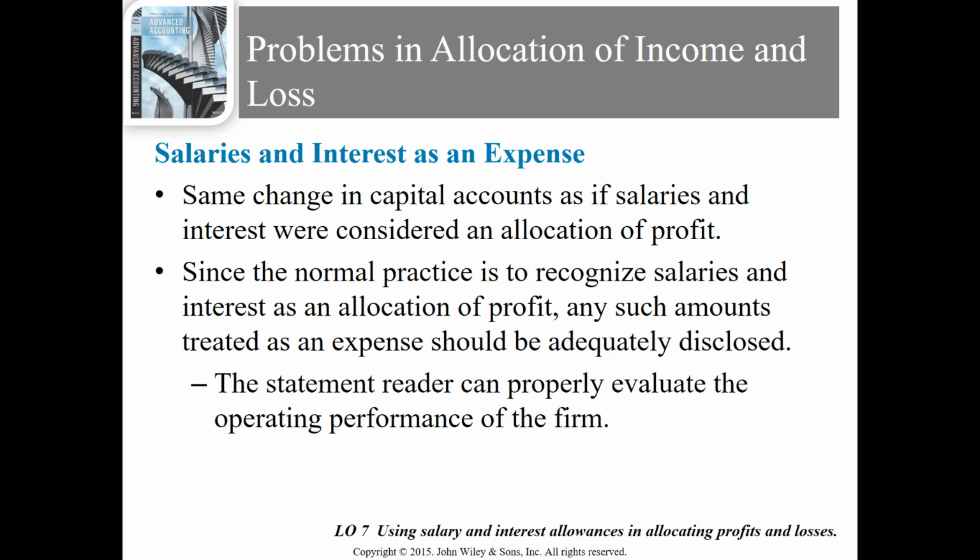So what are some problems in the allocation of income and loss, salaries and interest as an expense? Some change in capital accounts as if salaries and interest were considered an allocation of profit. Since the normal practice is to recognize salaries and interest as an allocation of profit, any such amounts treated as an expense should be disclosed. This way, the statement reader can properly evaluate the operating performance of the firm.